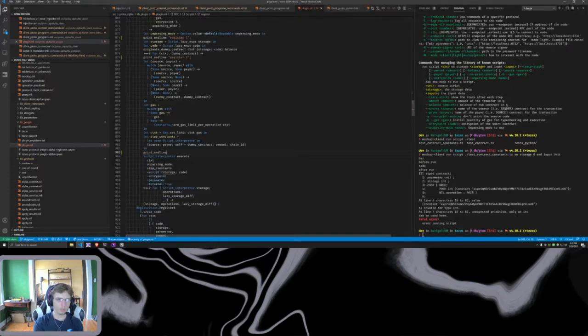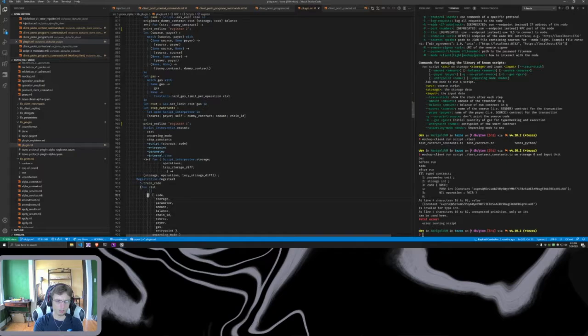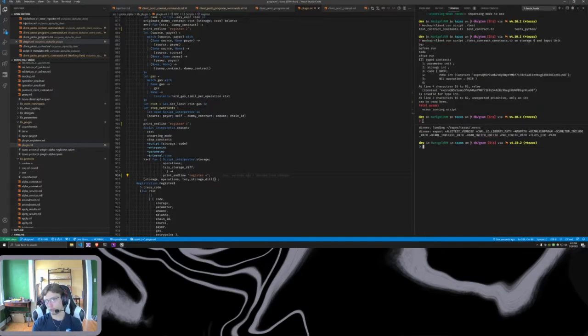Print line 3, and function blah blah blah register 4. Bless you. Now what we're gonna do is up here, we're gonna copy this.